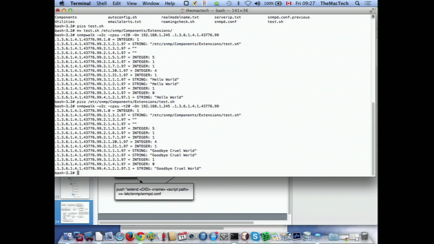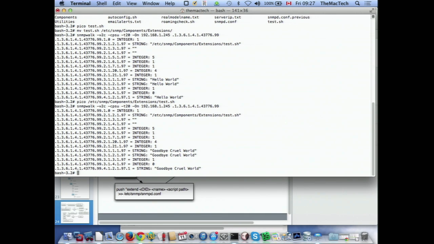Now, that script would have worked even if I didn't have my daemon that rebuilds the file, because I modified the script and that script gets executed. It was already in the snmpd.conf file properly, but my file was still rebuilt and it still works. So it recreated it properly.